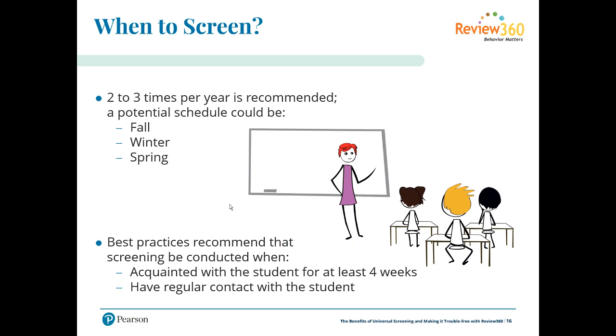So when you think about screening, whether you're doing a full grade level, a full campus, a full district, the teachers don't want to screen somebody that they don't know. Those of you who have been in behavior or have heard behavior people talk, there are honeymoon periods, and some kids honeymoon really well, and some kids honeymoon not so well. And so you may not get a really good picture in the first week or two of what's happening. 4 weeks, 6 weeks down the line, they're probably going to show you more of their true self, and so you have a better idea of what you're screening and what you're looking at. Also, it should be somebody who has regular contact with the student. So those kind of go hand in hand.